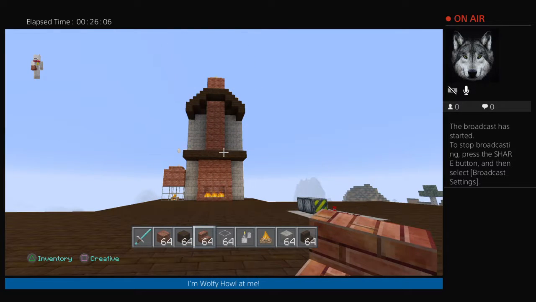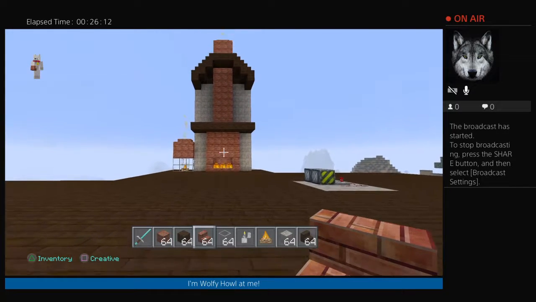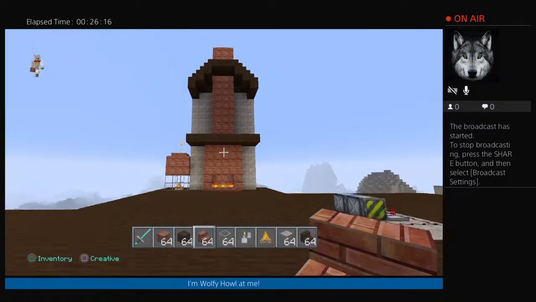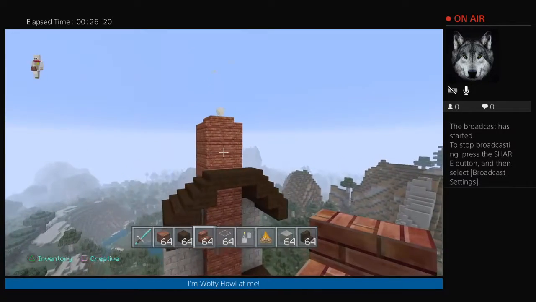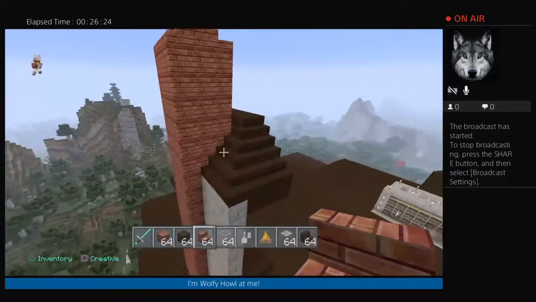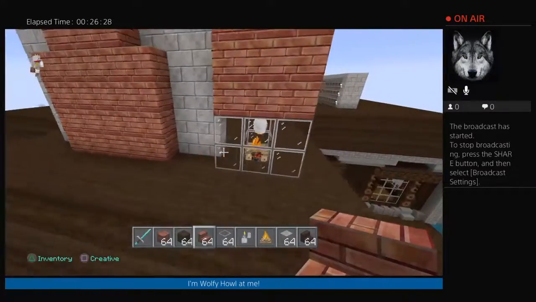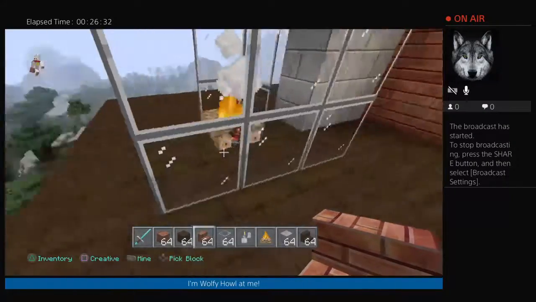See? It looks like the fire down below. You don't see any smoke down there obviously, but then you get smoke up the top. And that's basically a nice way to make a chimney for your house in Minecraft now, thanks to the nice new item they have given us, the campfire. I mean, yeah, you can use it out in the wilderness to cook your food.